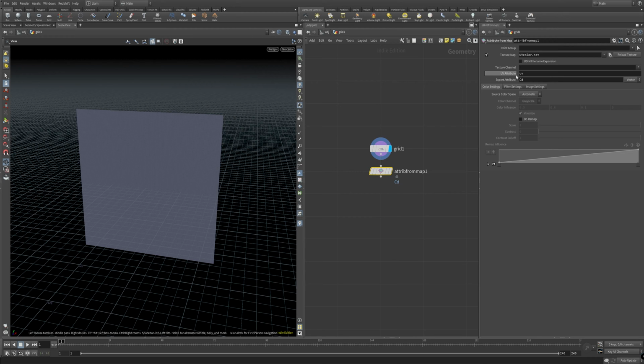Here's the UV data that needs to go in there, and then the attribute that you're going to export. So right now it's set to CD, which stands for color diffuse, which is the fancy way of saying color inside Houdini. If you're not familiar with attributes, a quick layman C4D breakdown of it is fields on crack. That's it. It is literally fields on crack. It is data that you can manipulate any way that you want, use anywhere in the program.